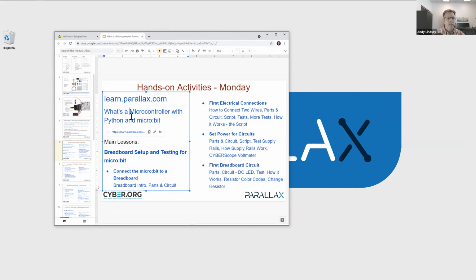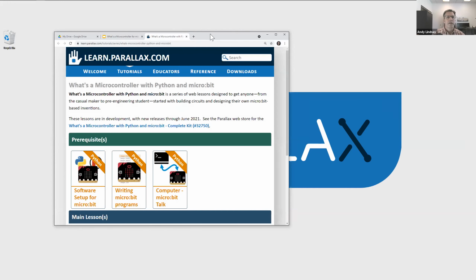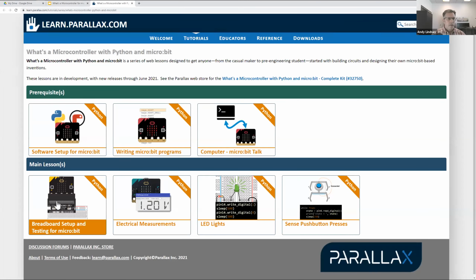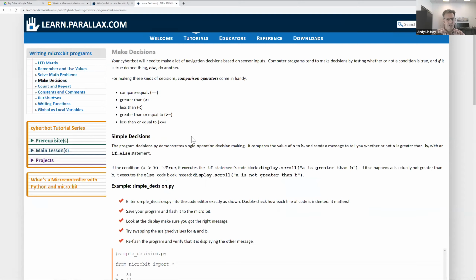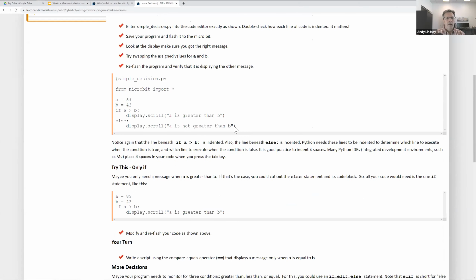All right, trying that again. Okay, so writing Micro:bit programs was part of the homework. And so if we're down here in make decisions, here was an example we had you go through.